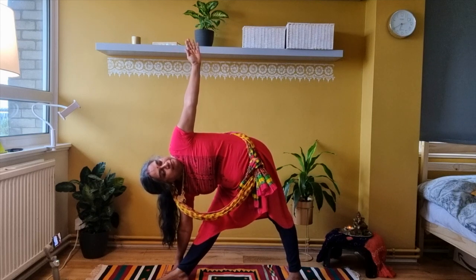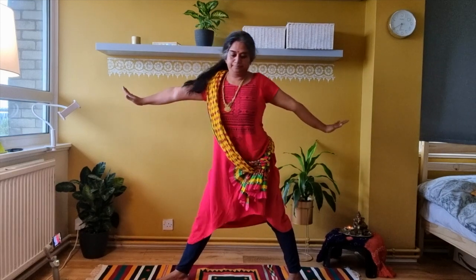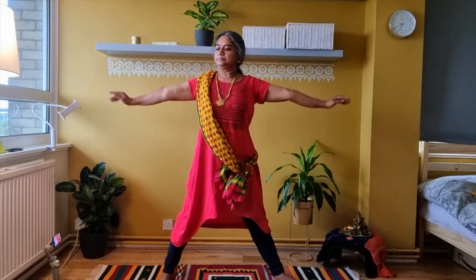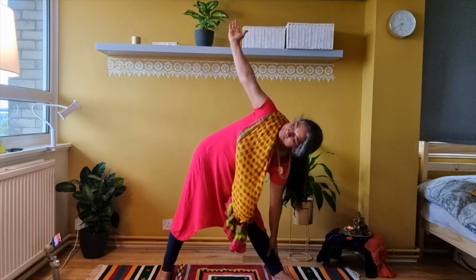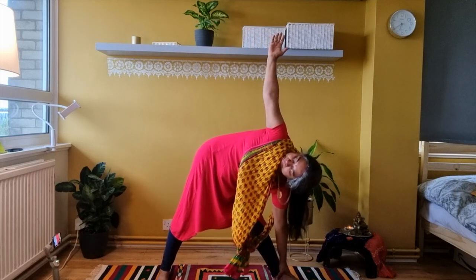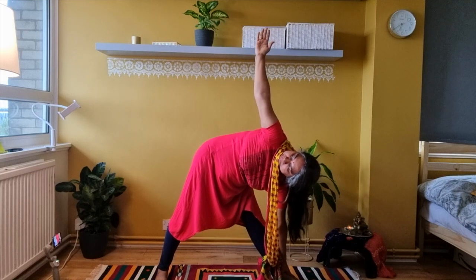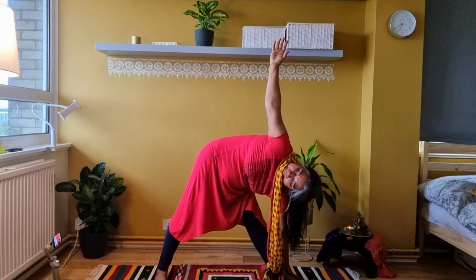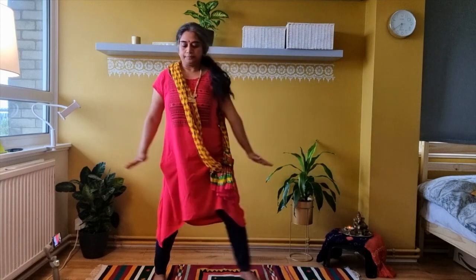Remain in this posture for a few counts with normal breathing. As you inhale, slowly come up. We now repeat it on the other side. Again, both the arms sideways. Exhale, slowly bend to the left side and place the left hand just behind the left foot. Turn the left palm forward and turn your head and gaze at the palms. Hold this position for a few counts. Inhale slowly and come up.